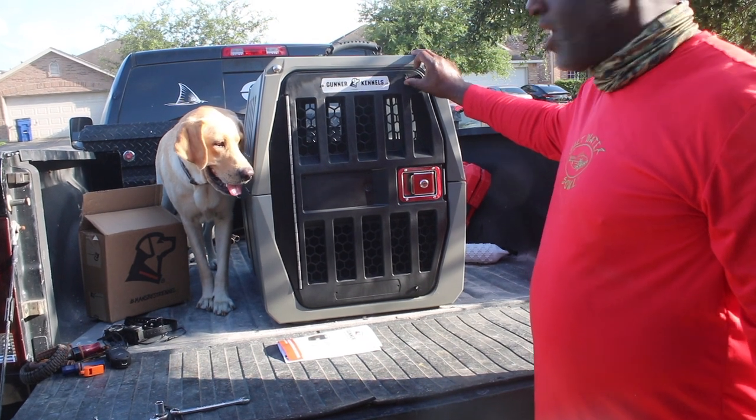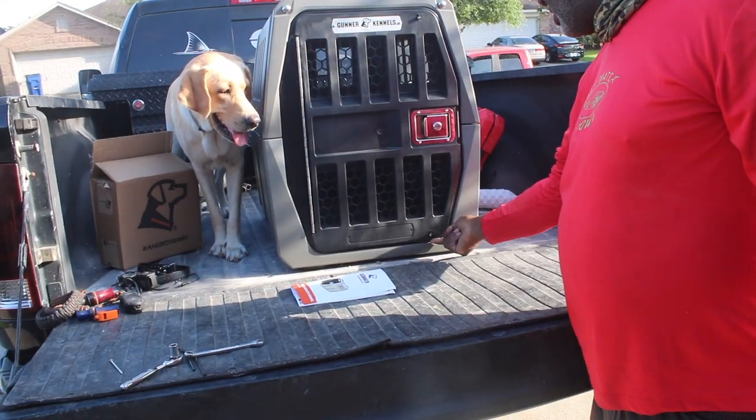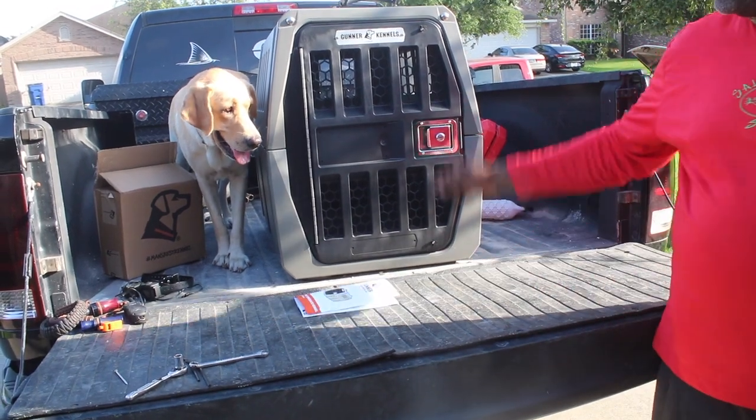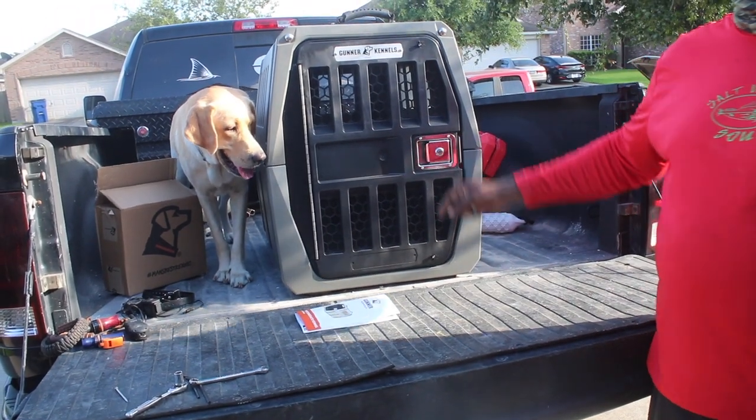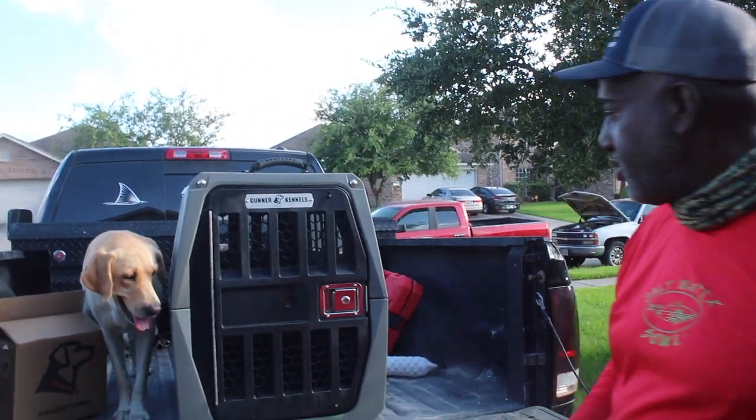Again, the gate also has these two rods here, locked, unlocked, so you can lock it here, and also with the door. So that's why we chose Gunner, one of the strongest kennels on the market.